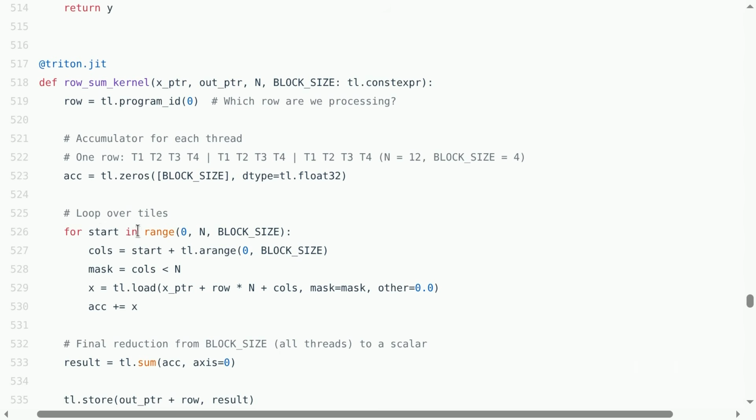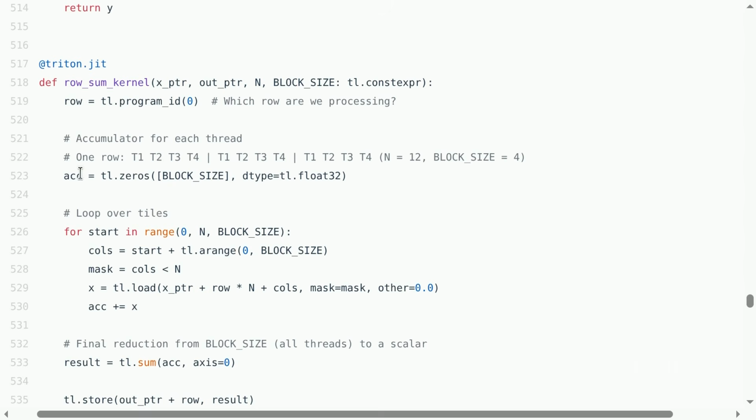So I'm going to loop over all of the tiles. Start is going to go from 0 to block size to 2 times block size, and so on and so forth. Each time I jump across, I get the offsets at the particular tile, load the data from HBM, and add it to the accumulation.